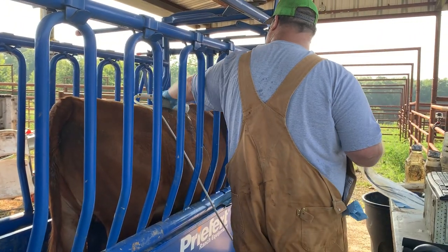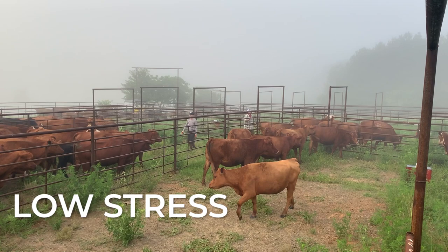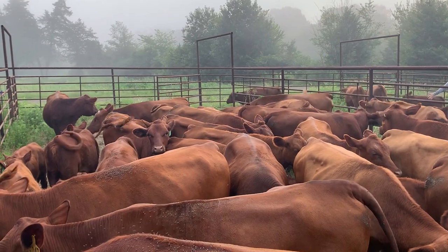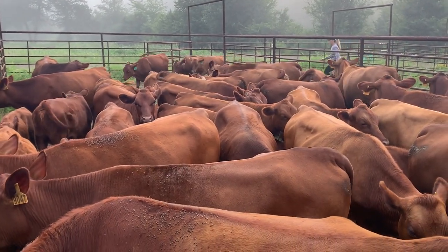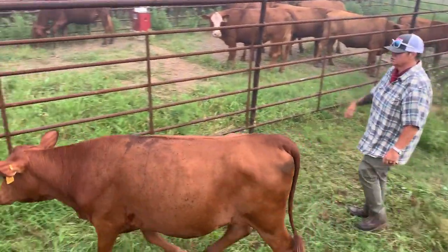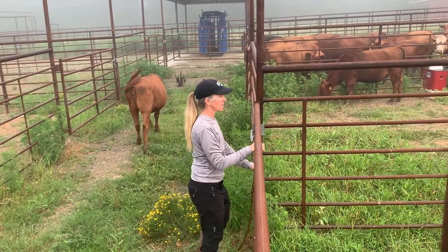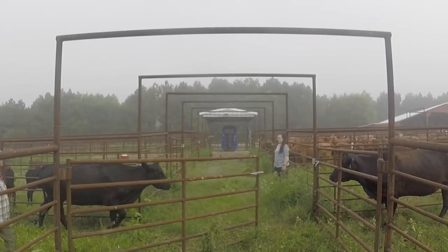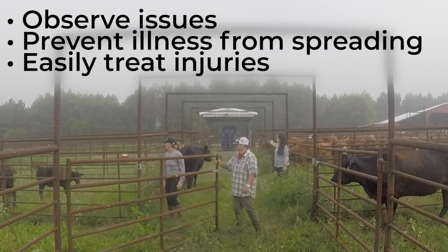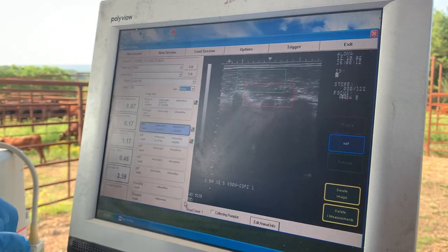Because we're focusing on scanning heifers today, we had to separate the females from the rest of the herd, which we did using low-stress animal handling techniques to funnel all the females into one chamber of the corral. During this time, we sorted out the cattle that we already knew we wanted to cull or remove from our breeding stock. We also herded cows with injuries or illnesses that needed special medical attention into a separate corral chamber, almost like a sick pen. Isolating these few cows allows us to better observe their issues, prevent illnesses from spreading, and more easily treat their injuries.